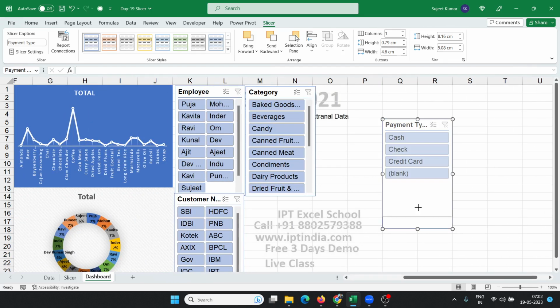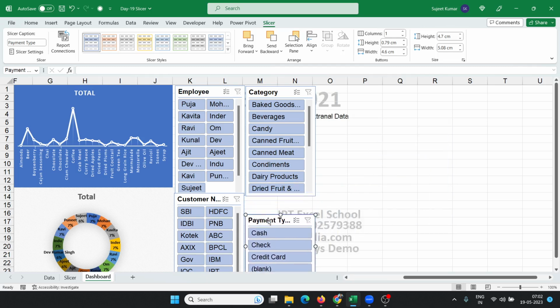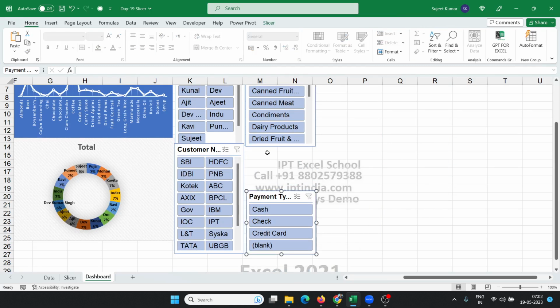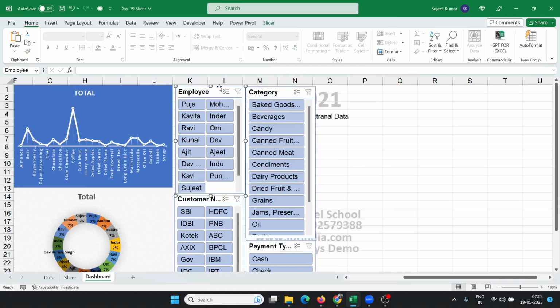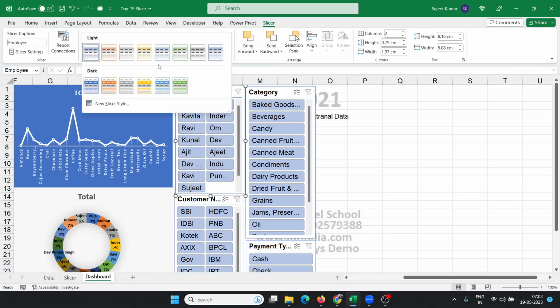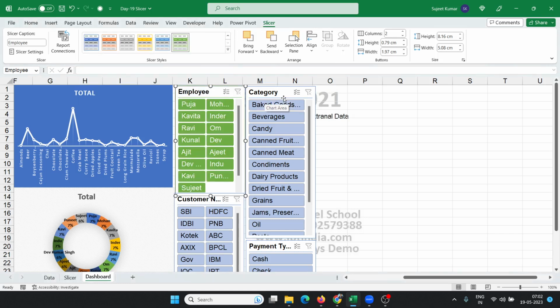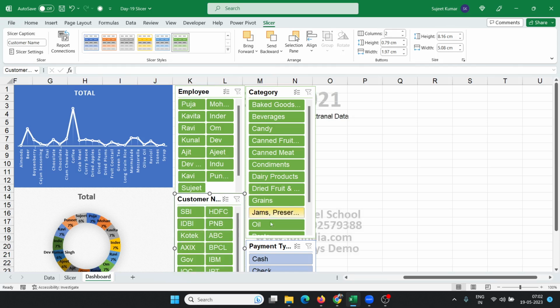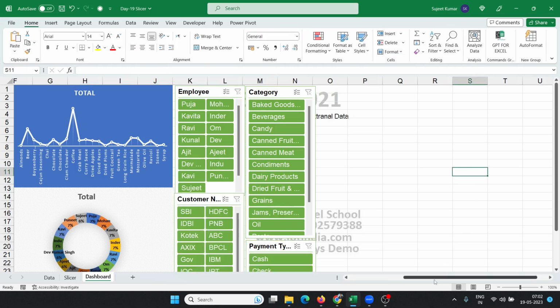And we have removed the size also and select, increase the size. And also we have the slicer design. You can select the design according to requirement, just like that. Colors and shapes, everything you can change.